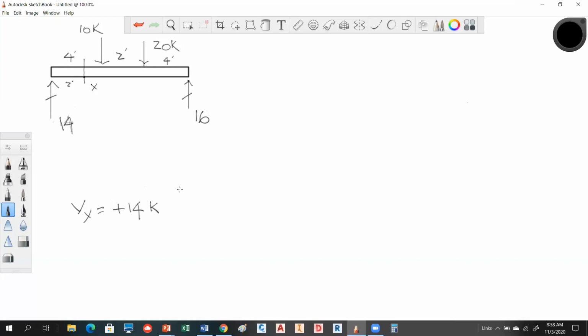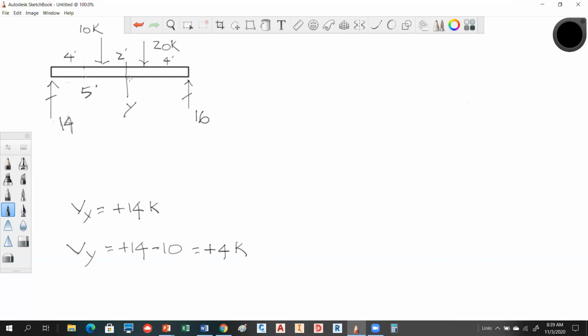Okay. Now, if we step over, let's say now we want to look at the shear here, and we'll call this Y. And let's say this distance is 4 plus 1, so let's say this is 5 feet over. Notice the distance isn't going to have a whole lot to do with it other than the location of where you're looking at shear. So the shear on the beam at that point, if I go to the left, is going to be plus 14 minus 10, and there's no other forces left if I'm looking only left. So what does that give me? It gives me a plus 4 kips of shear. Does everybody see what I'm doing?